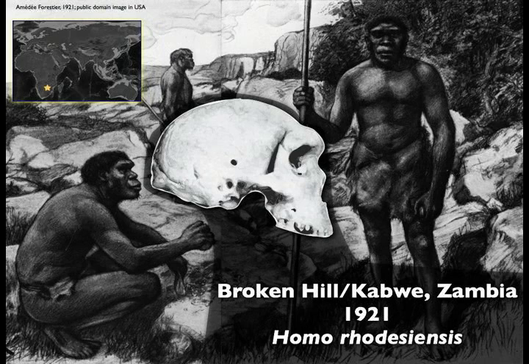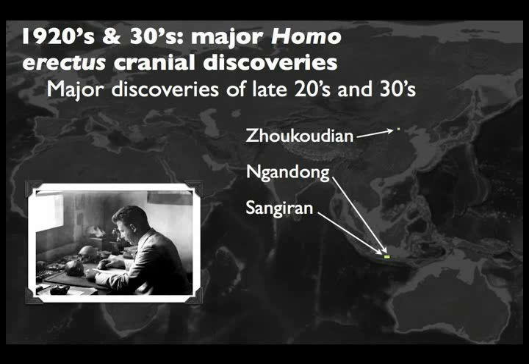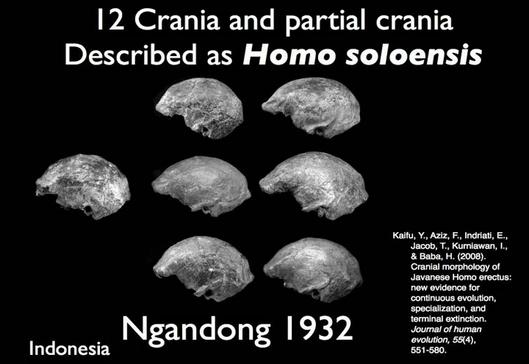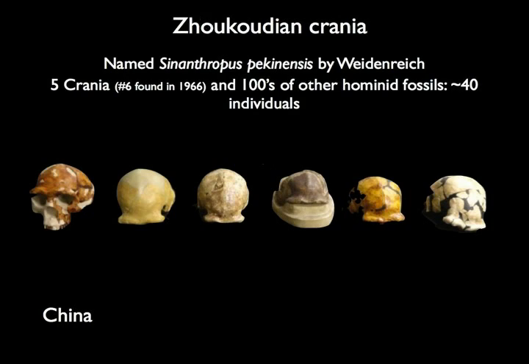The stuff that is discovered in Africa is first a Homo species, and then there is another group of fossils that are found in Indonesia at a place called Ngandong. These are Homo erectus crania, although they're just given a specific species name. It turns out that almost everything is given a species name at this time. Like I said, if you find something and it's different, it gets a species name. We're going to get a big self-correction on that, but we're now in another one of these times when we have lots of species names.